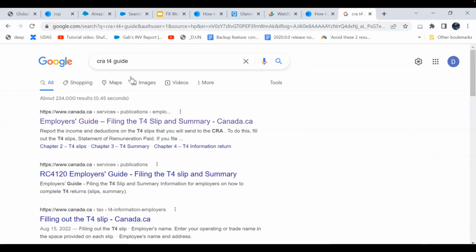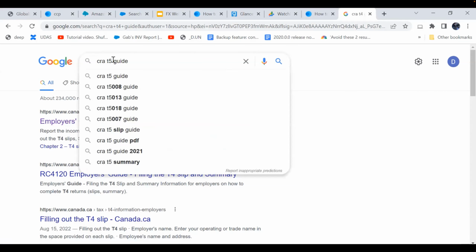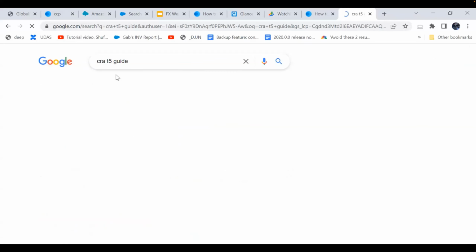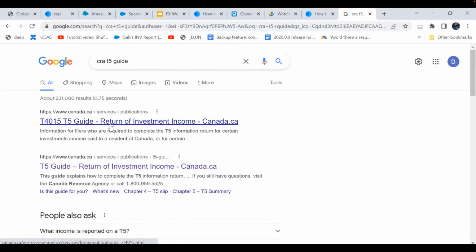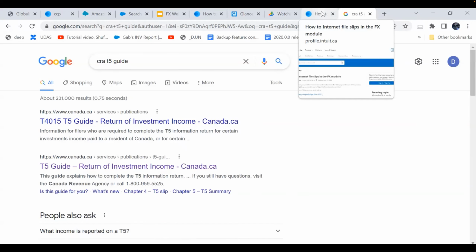The other thing I want to show is I referenced the CRA T4 guide. So if you're wondering if there's an error in profile and why it's there, usually it's because there's a CRA requirement or limitation on a field, or there's a required field that wasn't entered. If you want information, CRA does have a T4 guide. There's a T5 guide, etc., for other slips that you can file from profile to CRA. So there's useful references that are reasonably accessible.